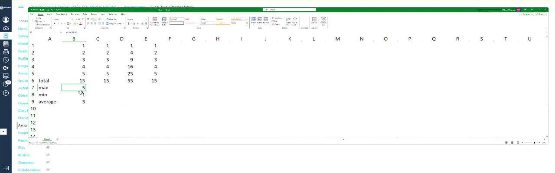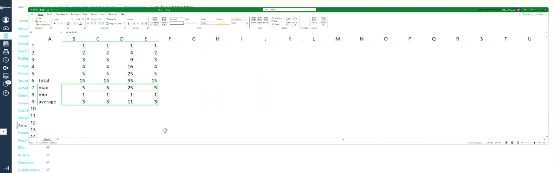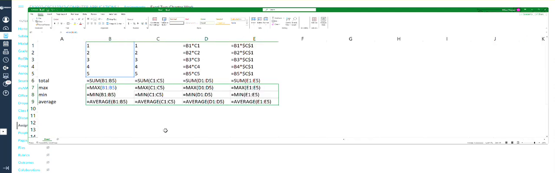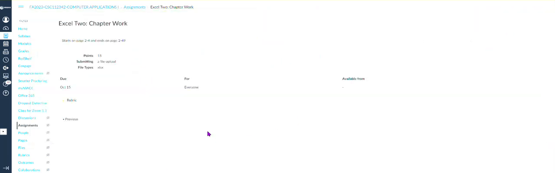So in this case, a lot of people will grab that and try to go down and across, and it doesn't work. A lot of people will pretty much forget how to highlight things. But in the center, highlight, pull across, and now we've got formulas for pretty much everything. And this is what pretty much every assignment you do should look similar to this. And you can press Control and the accent tilde mark to open up formulas and close it. That's essentially what I'm going to do. When I grade it, I'm going to look at this, and if the formulas are right, I'll close it and give you points. If they're not, well, then you won't get the points.